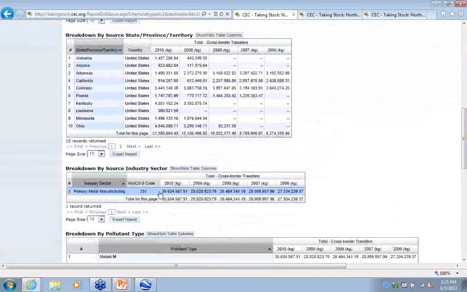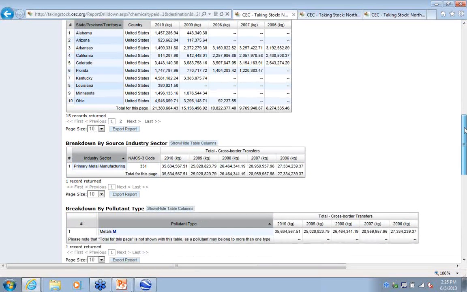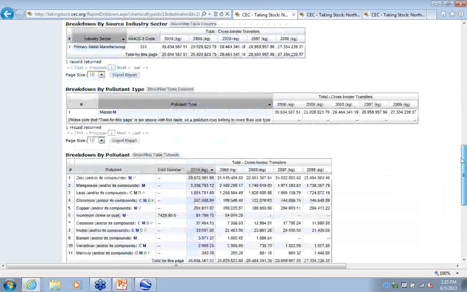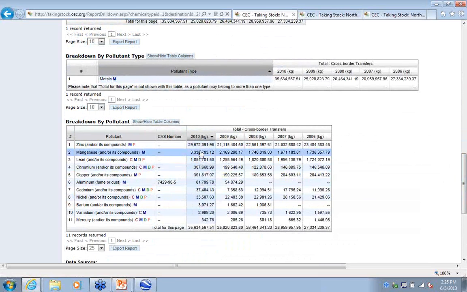That's from the sector report. And we can see that zinc compounds were the top pollutant transfer by these facilities to Zinc Nacional. So Zinc Nacional uses the zinc waste sent from U.S. primary metals manufacturing facilities as a raw material for the production of other zinc compounds.